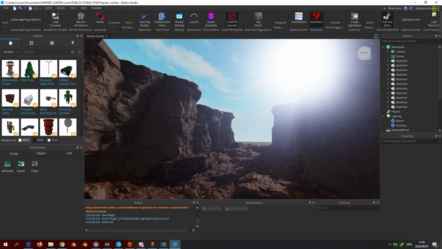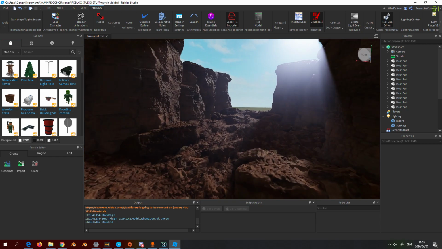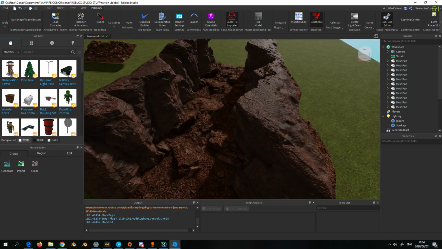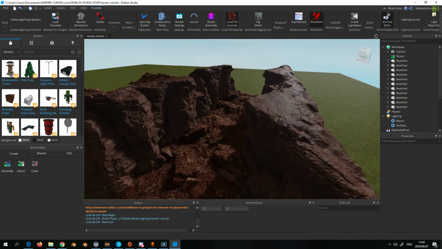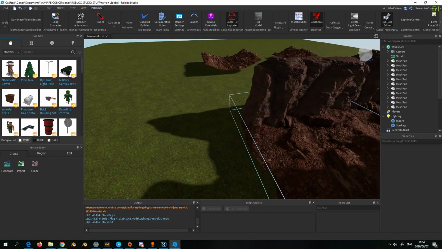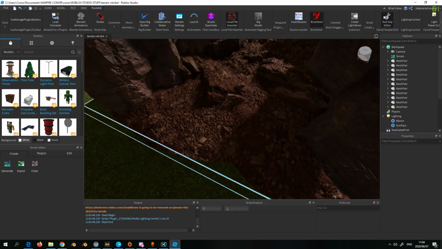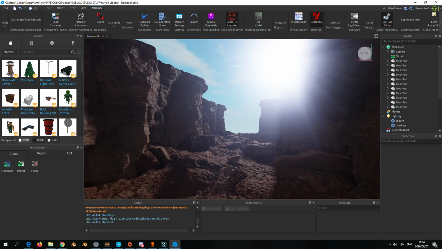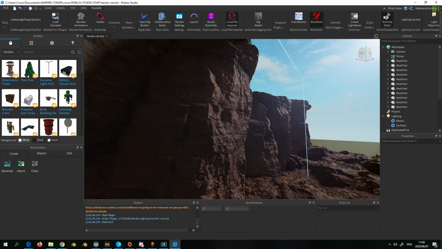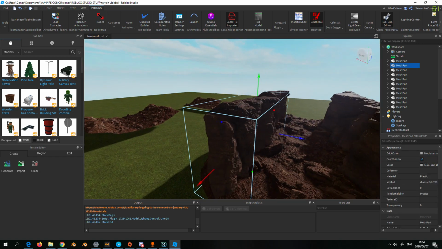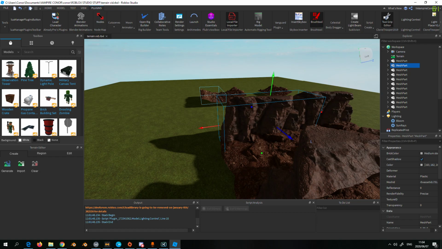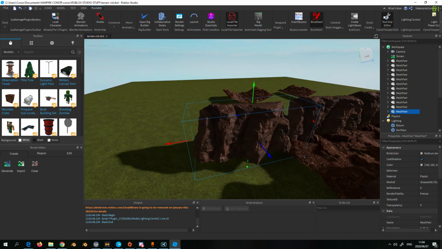Vampire Con here. And today we are going to be focusing on realistic terrain. So, yeah, I'm using Roblox Studio Beta because that's where you get PBR materials. And that's how I got the terrain to have all these bumps here, and the way the light reflects off of it, because in Roblox, PBR materials hopefully are coming soon.